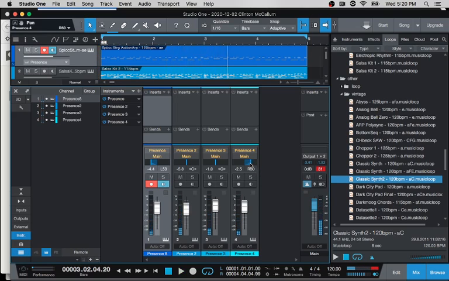Now, you might have noticed that as I was starting to pan the strings and the keyboard further from the center, that allowed the bass part to come out more. It gave it more space in the middle of our left-right spectrum. So it isn't just about making it be like, oh, the strings are in the left, the keyboard's in the right.